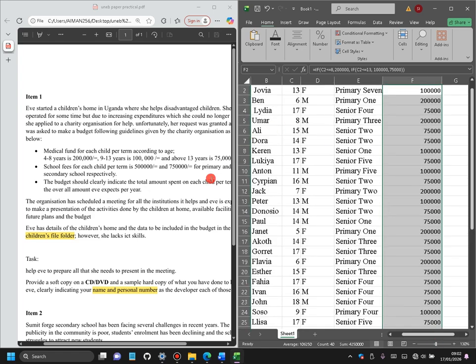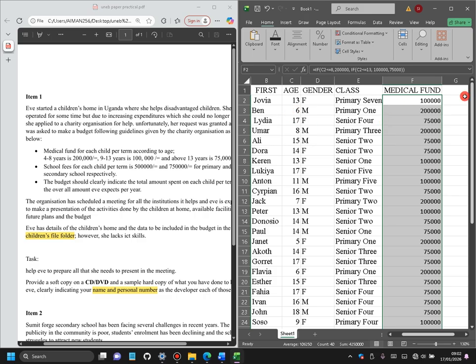Then we shall go ahead and calculate for school fees for each child per term is 500,000 and 750,000 for primary and secondary school respectively. For this, we can still use the if function, HLOOKUP and VLOOKUP, but let us stick to the if. And in some video, I'm going to deal with these numbers using the H and V lookup.